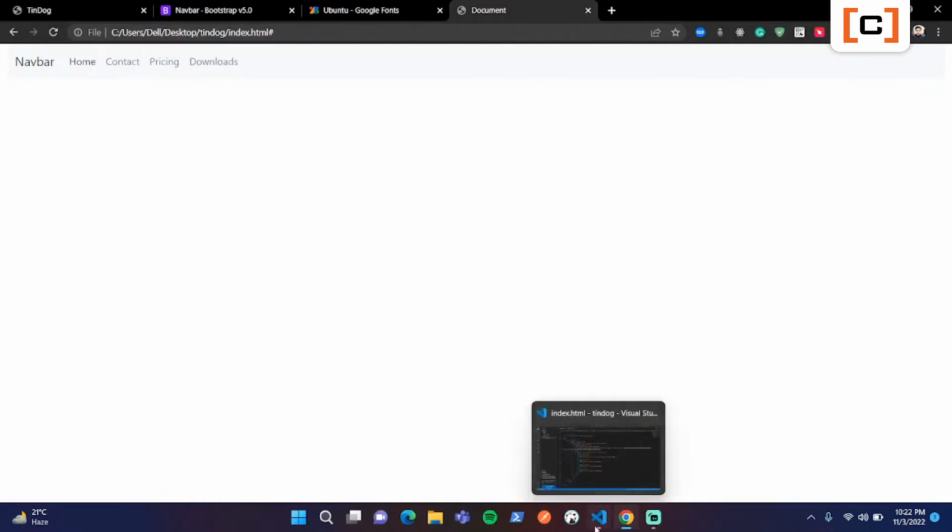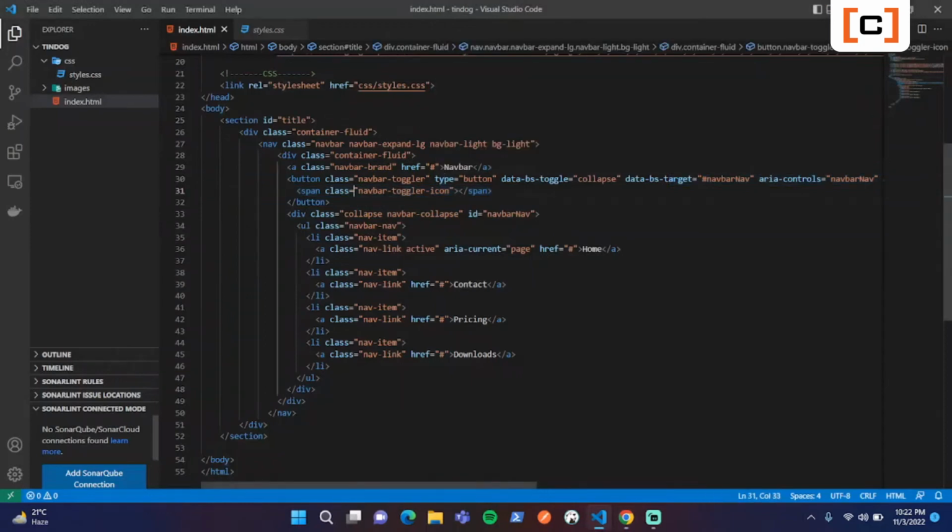So let's see that nothing is disabled here, right? Home, contact. The home has a different color than that. So let's check home, nav link active. So what we are going to do, I'm going to copy the active class and paste it inside each and every anchor tag that we have. So we are just going to apply the styles of the active class to all of these links, and now let's look at it.